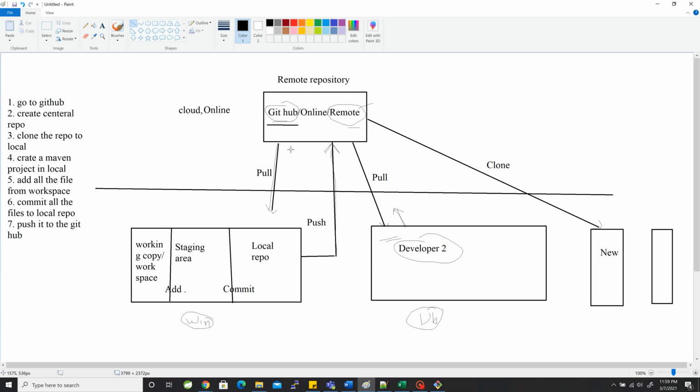So the second step is, if another developer comes, a new developer, they will clone it and they also will work on it. So I will add a new file, and then once I add a new file, I will push it. So once I push it, then all the developers, they also will be working. So what they have to do, they have to pull. So as developer one in this Windows machine, I will pull it to show whatever the other developer pushed. I also get the change sets. Okay, so this is the idea.